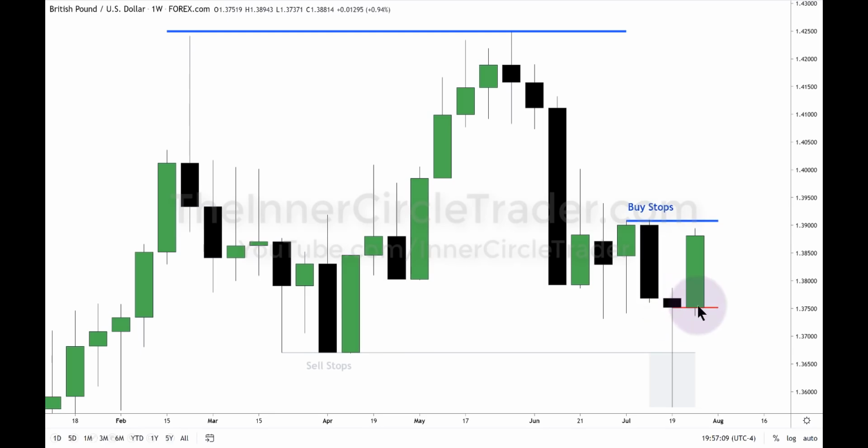So the inability for price to make a significant price run lower is the tip-off that we're going to see institutional order flow or bias or trend or momentum to the upside until we get into this area right here, for the purpose of attacking this buy side liquidity pool for the buy stops.